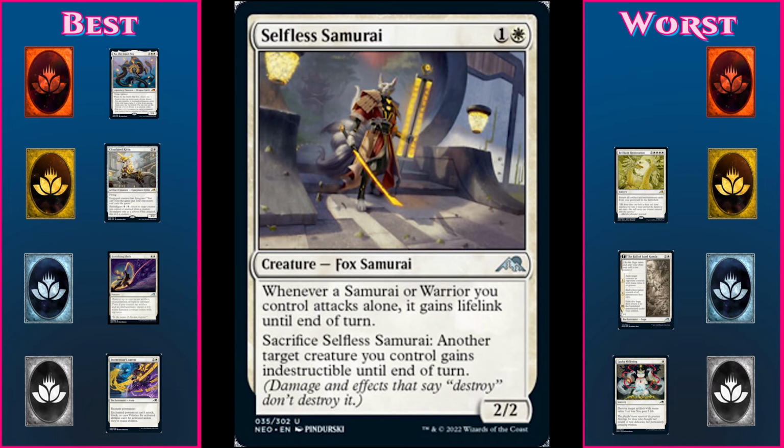Giving lifelink to a creature attacking definitely makes a big difference, and the ability to trade it for a card from your opponent is very strong. Notably, the sacrifice is also not based on attacking alone, so it can be used in an all-out attack as well. This is one of the better samurai so far, and is a solid B-.